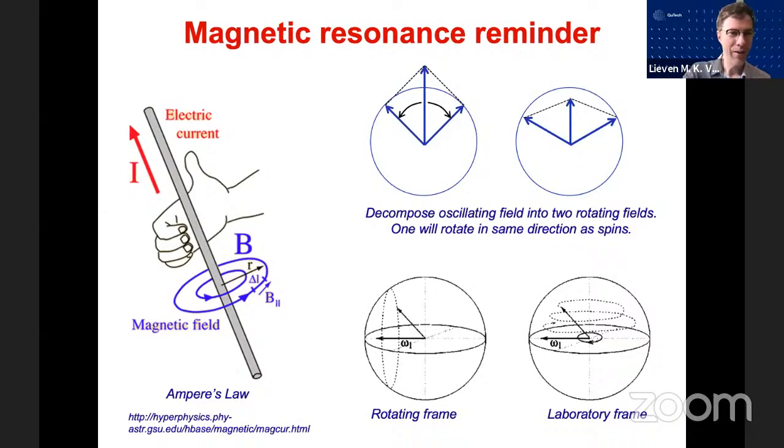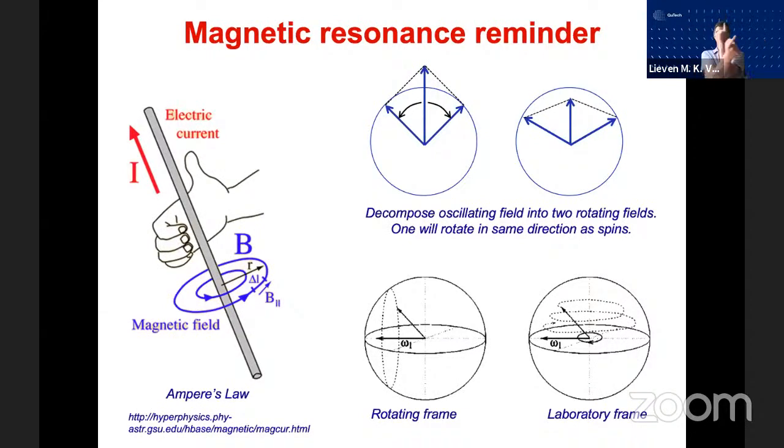Actually, let me attempt, it's a bit hard now online, but I always like to do this little spin dance, and I will perform my spin dance for you to explain intuitively the motion of the spin, right? So let's see here. We have a vertical magnetic field, a static magnetic field, and our spin will precess around the static magnetic field. That's what the spin does. In the Hamiltonian picture, it's a sigma z evolution.